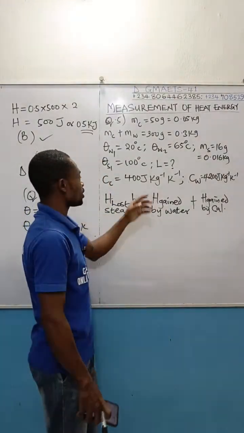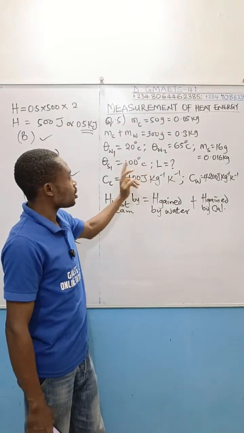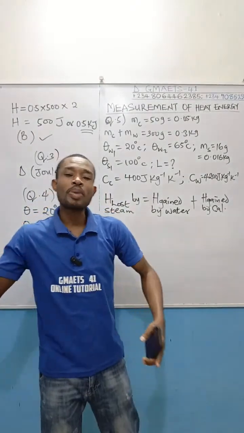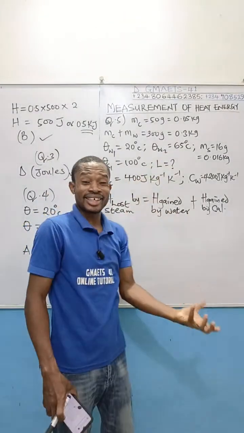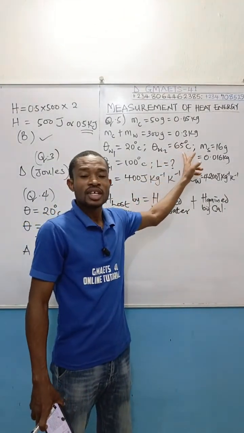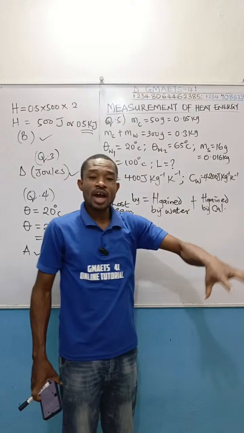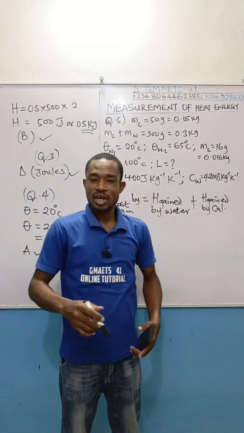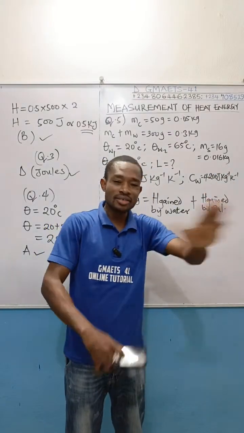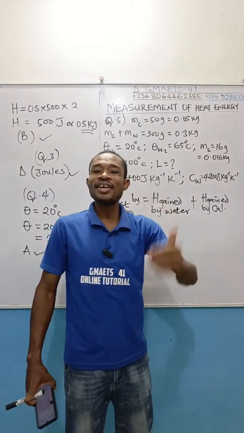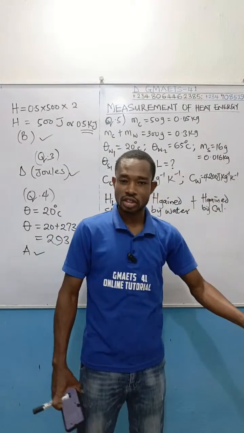Now look at this. Let us look at the condition of steam. Initially, the steam was at 100. Now, observe what happened. When you pass the steam to water in that calorimeter, the temperature of the water in the calorimeter increased to 65. This temperature is the temperature of the mixture. Just like you have cold water and you're now pouring hot water into it. As you pour the hot water, at a point, both the cold water and the hot water that was poured will reach the same temperature. We call it final temperature, steady state temperature, the temperature of the mixture.